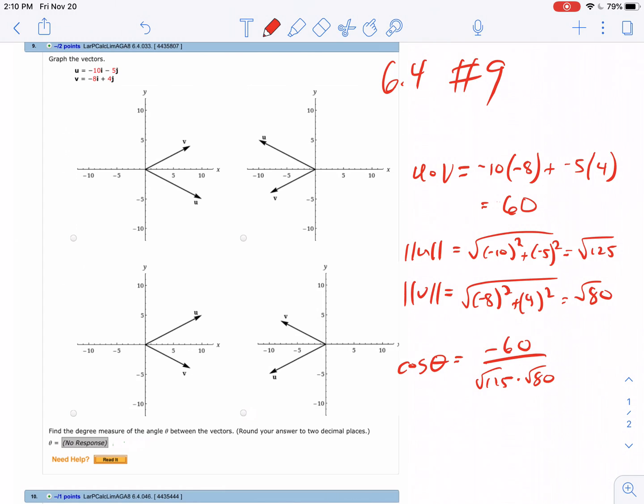Okay, for number 9, I kind of was doing speed up the process so that all the work is done off to the side and you can see what we're doing. So for my numbers, when I go left, like if you're looking at the vectors over here, if you go left 10 and down 5, that would put me right there. And if I go left 8 and up 4, that would put me right here. So my answer is this picture.